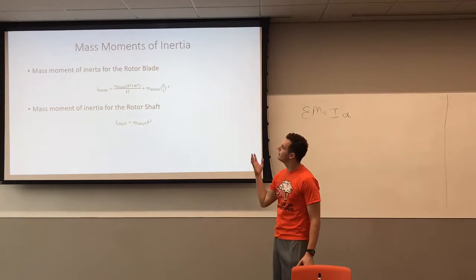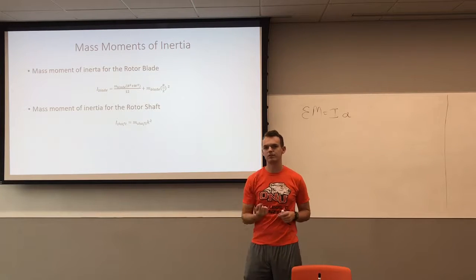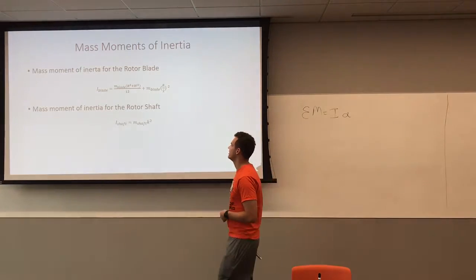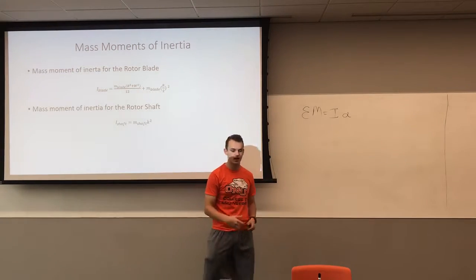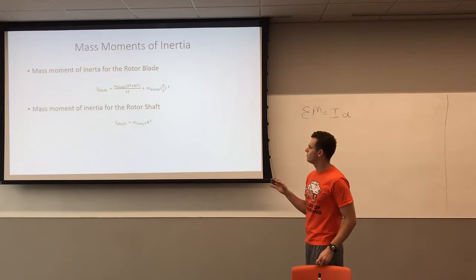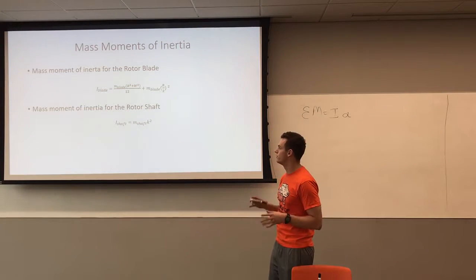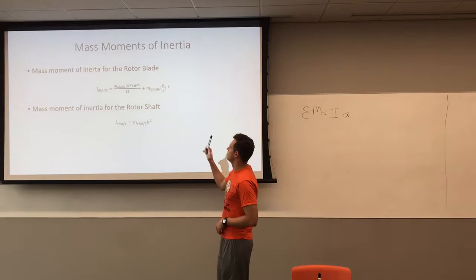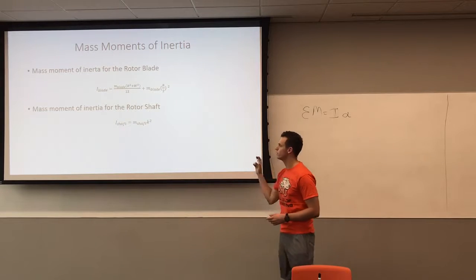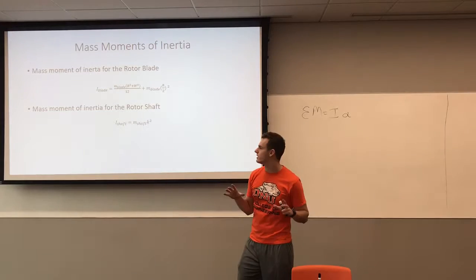Because that equation only gives you the mass moment of inertia through the center point of the rectangular geometry, we're using the parallel axis theorem, which will essentially move the center of motion to the center of the geometry of the rotor. So we take the mass of the blade times the distance that we're moving it squared and add that to the mass moment of inertia for the rectangle.